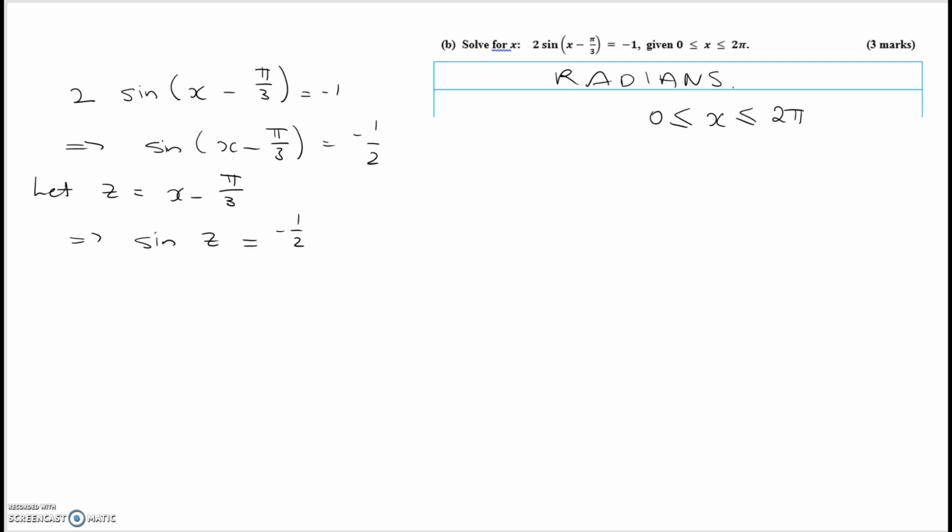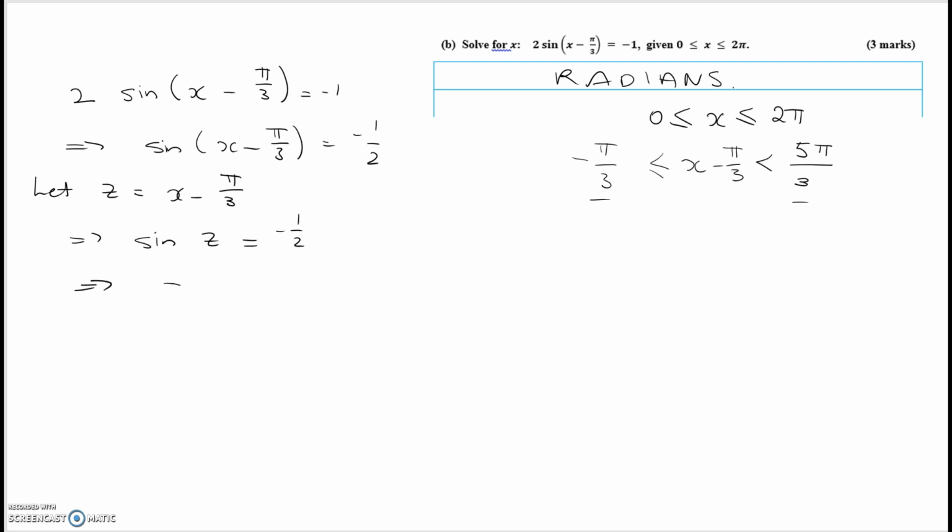But you do need to change your parameters so that now instead of x you've got x minus pi by 3. So if x is 0, your bottom parameter is negative pi by 3. And if x is no longer x but x minus pi by 3, then it's 5 pi over 3. So it's 2 pi minus a third. So those then are your parameters.